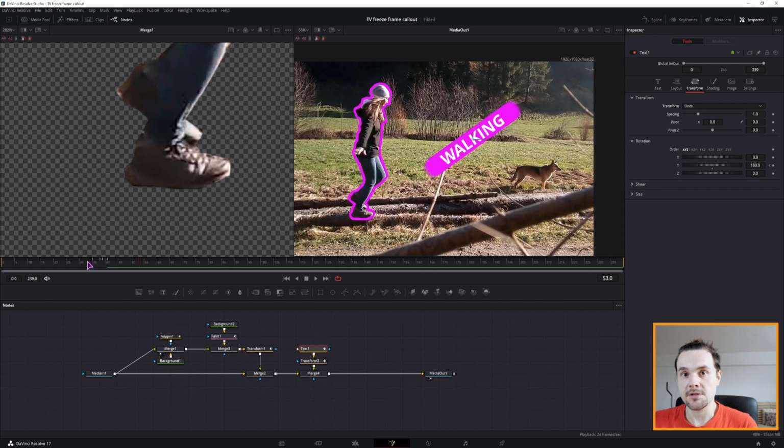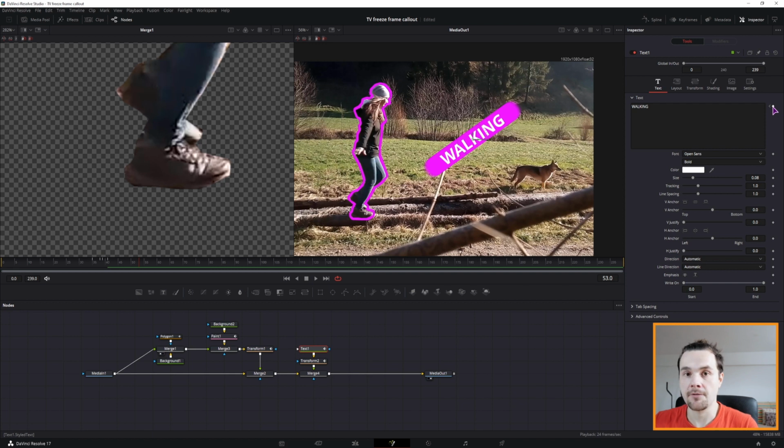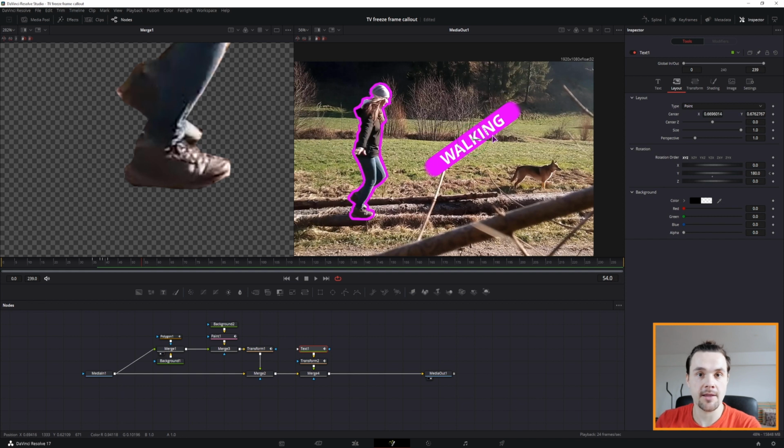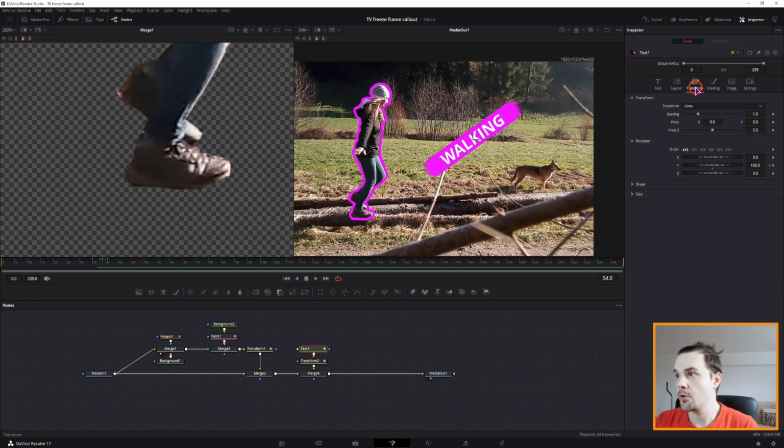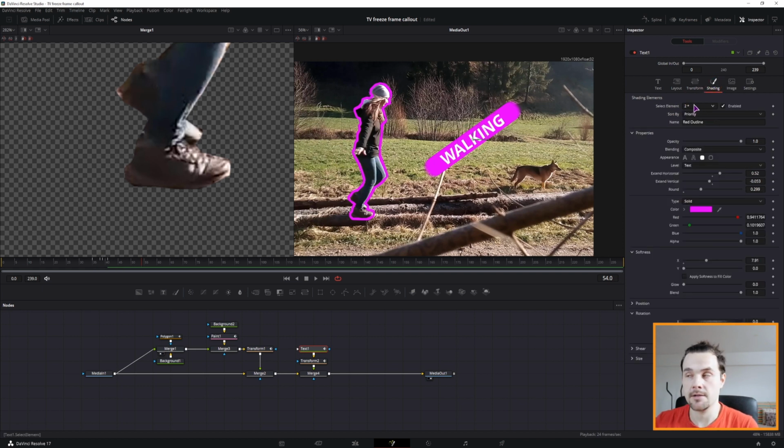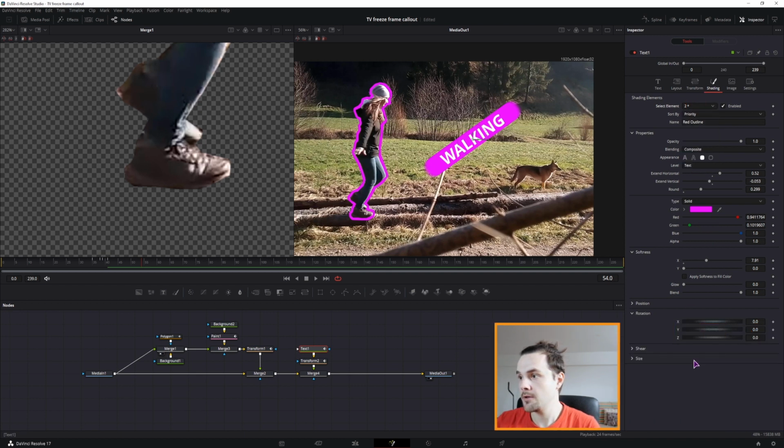Now you can simply repeat this process for as many times as you want when it comes to the text. So you can simply just keyframe when the text should change, like I've shown you at this point, and how you can also animate the background and the text. Instead of using the layout, which animates both the text and the background at the same time, you can use the transform by using the lines to animate the text. And then in the shading, you'll want to select the background, in this case it's number 2, and go to the rotation and animate the rotation separately of the background.